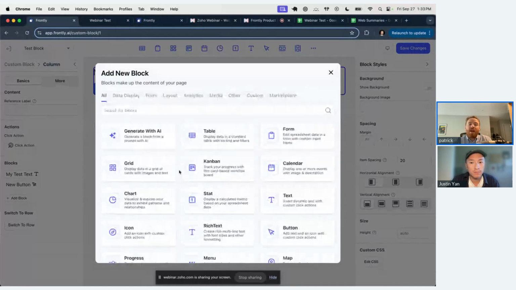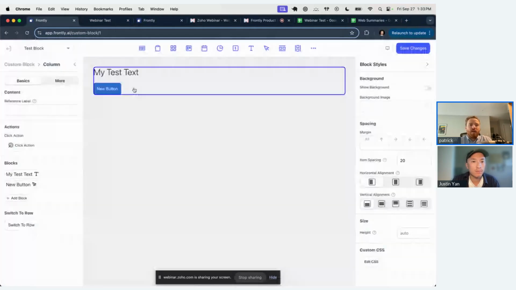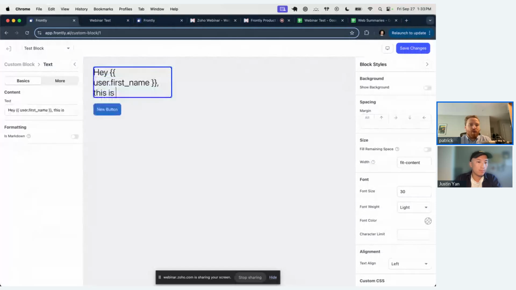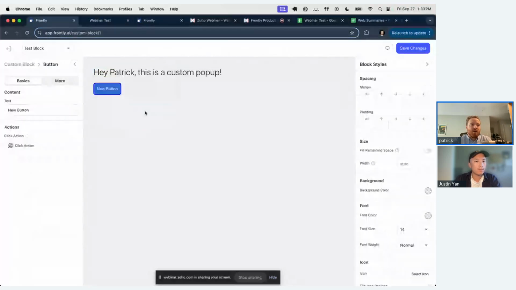Like maybe you just want a totally custom pop-up that could be something like, hey, user.first name, this is a custom pop-up. And then we can have this button say close pop-up, which I may as well show as an option as well. So you can do a lot of different stuff, but for now, I'll just keep it simple.